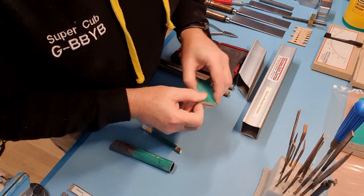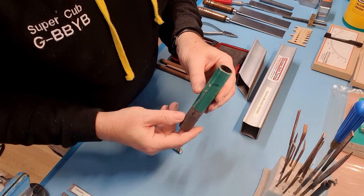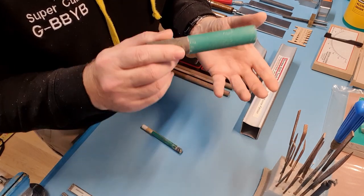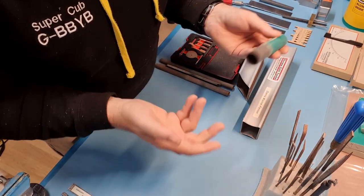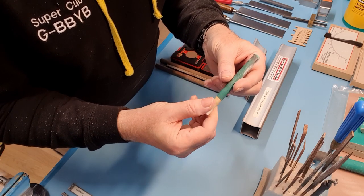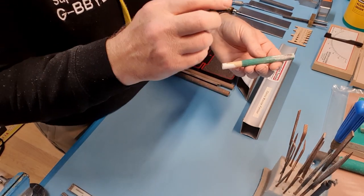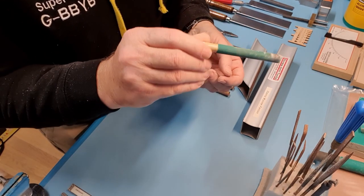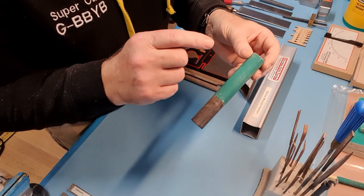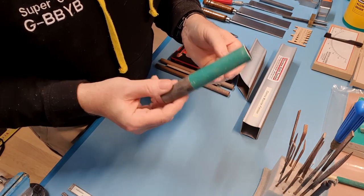I also have an off-cut from the tiller of my boat — it was too long so I shortened it, and if you glue some aluminium oxide paper to it, it becomes a very useful size for sanding curves on the inside of bulkheads and things like that. There's a slightly smaller one too — that's probably about the limit before the paper starts to crease and crack, but it's still useful for easing out a hole. You do have to remember with all of these: use them on balsa only. If you use them on ply, you'll kill them and need to replace the paper.